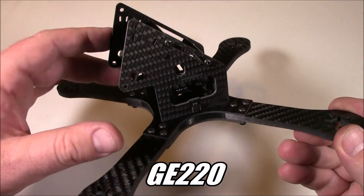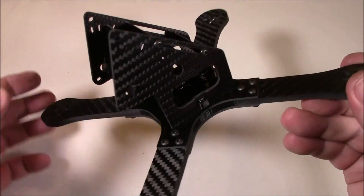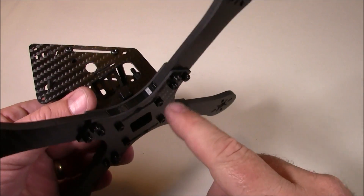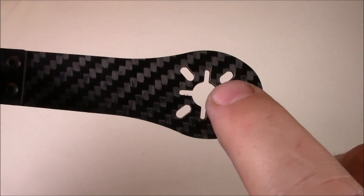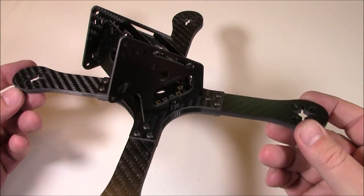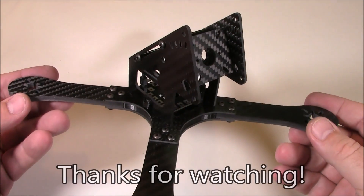This is the GE X220 from Banggood. If you already purchased the GE X240, you could buy this one for spare parts — everything would be the same, and if you broke an arm you could replace all four with these five millimeter arms. Your ESCs aren't mounting on the arms anyway — they're usually taped or zip-tied. These frames are cut for 2204/2205 motors with 16x19 screw spacing, and also have smaller holes for 1806 or 1306 size motors, though on a quad this size you'd want to run five or six inch props to get the full fun out of it.